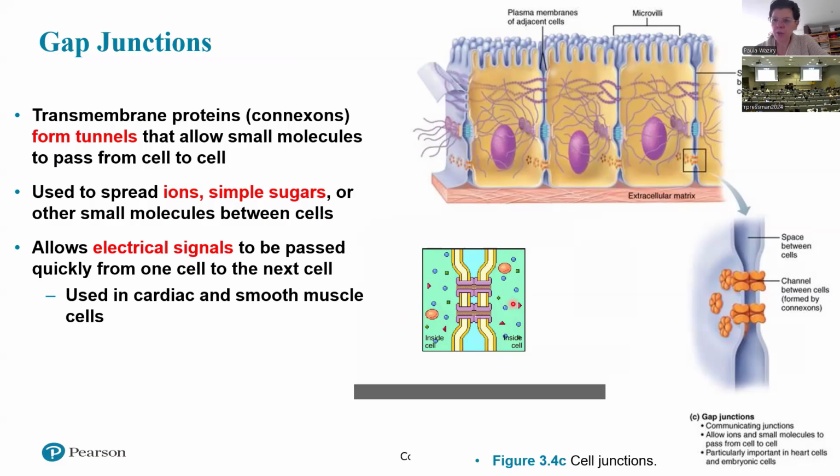And what can go through? You have ions that will diffuse across, and you also have electrical signals that can go across those gap junctions. And this is a very important feature in cells, for example, of your heart. Gap junctions are actually going to allow the electrical communication of your heart cells so that all parts of your heart can beat together. Okay? In syncytium.